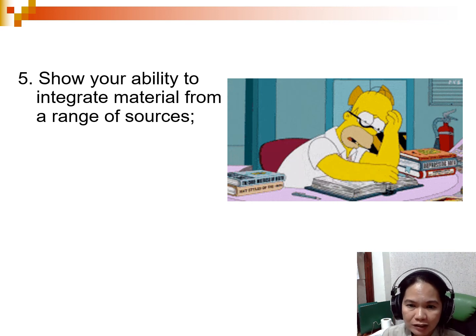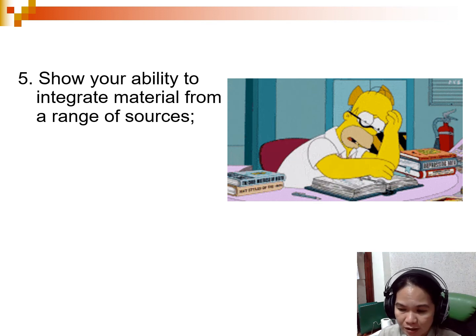Did you gather your material wherein you were able to integrate from one material to the other? They are interrelated. That's why there should be an integration of your material from a range of sources. As we all know, we have various sources of information.